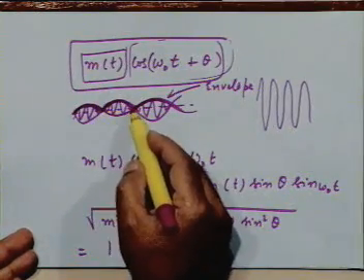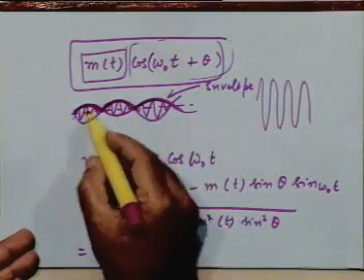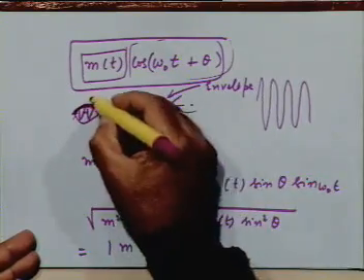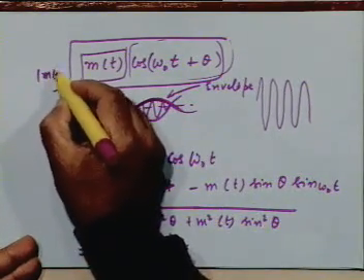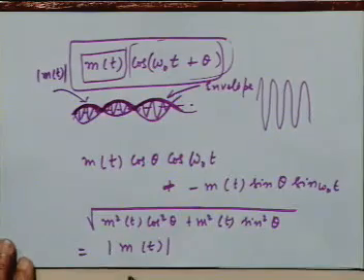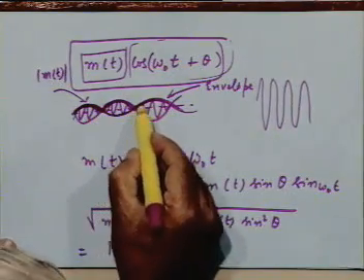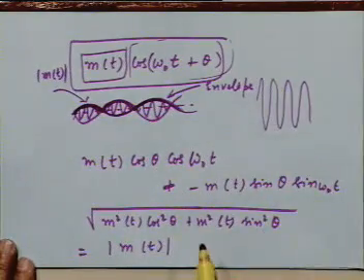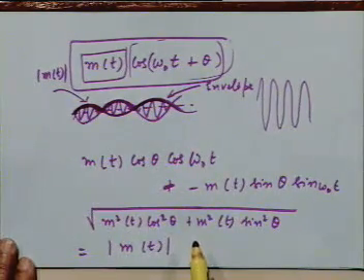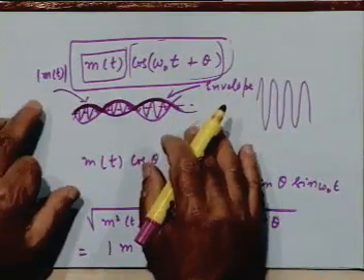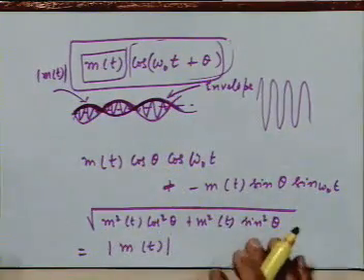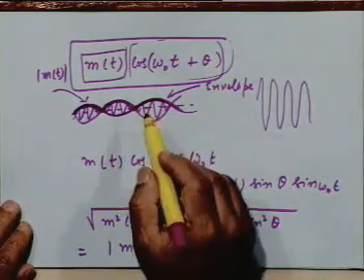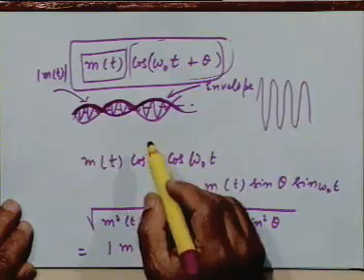In this case, it is not exactly equal to m(t), it's a modulus of m(t). As you can see, m(t) goes like this, but the envelope goes like this, right? The envelope is this, which is mod of m(t). The actual signal is this, right? But the envelope, which is a trace of only the peaks of these fluctuations, is mod of m(t). We will discuss this waveform in much more detail later when we discuss amplitude modulation. For the moment, my only simple point was that such a signal is associated with the concept of an envelope, right?